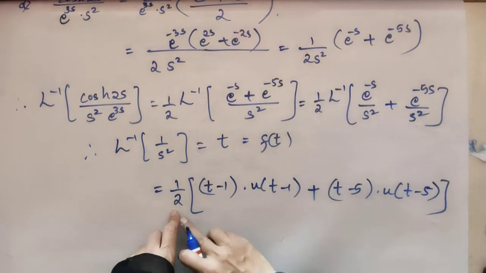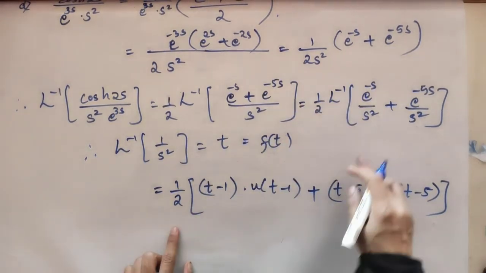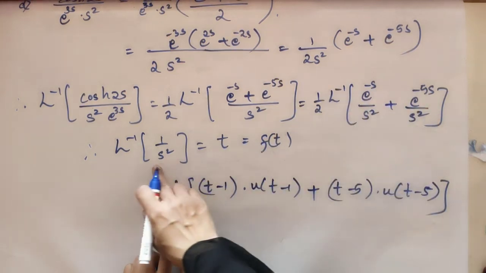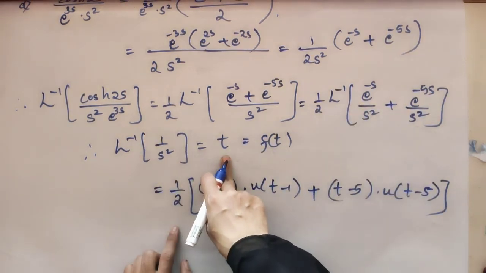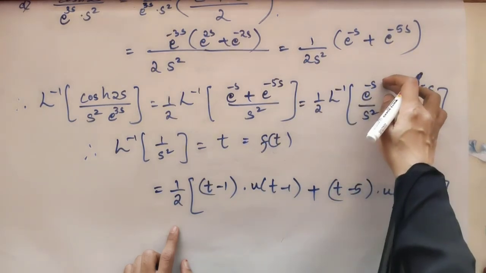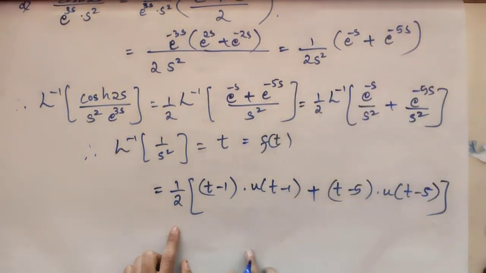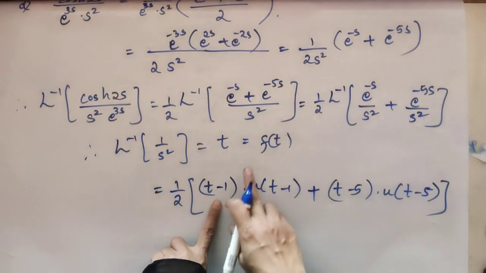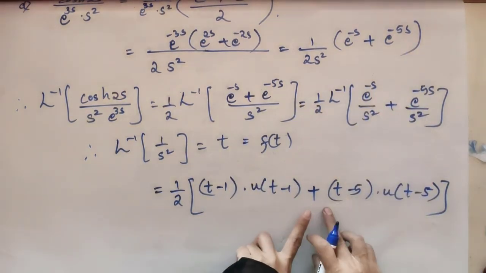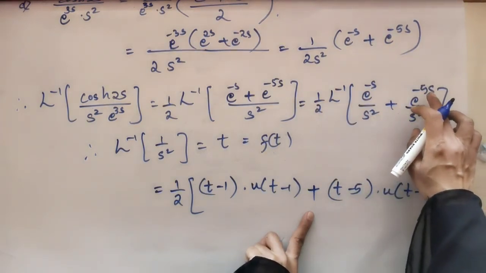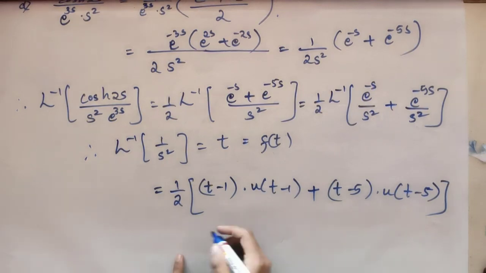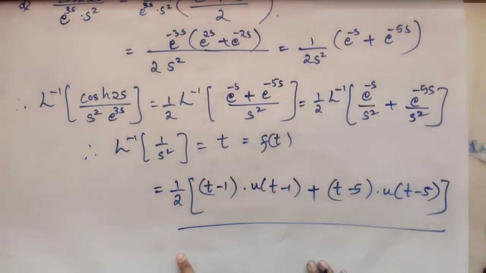See, half is as it is there. So already e to power minus s divided by s square you all have. You already know the L inverse of 1 by s square, which is t. That is going to be your f of t for both the terms. But since it is e to power minus s multiplied here, using that property once again, you are going to write t minus 1 in place of t into u of t minus 1, because the value for a is 1. Plus similarly here the value for a is 5. So it will be t minus 5 into u of t minus 5, and half is there as it is. So this completes your solution for this problem.